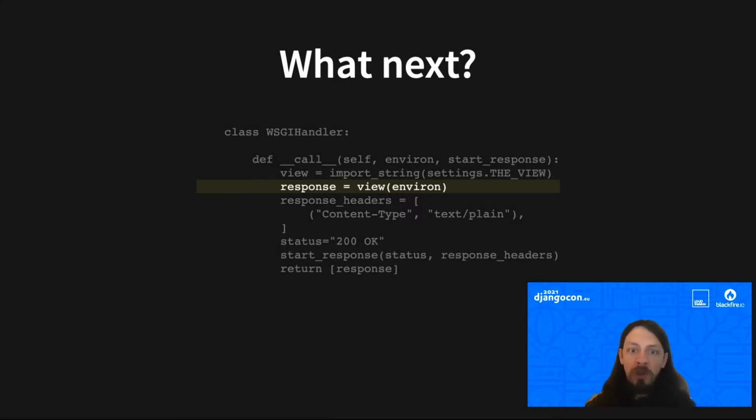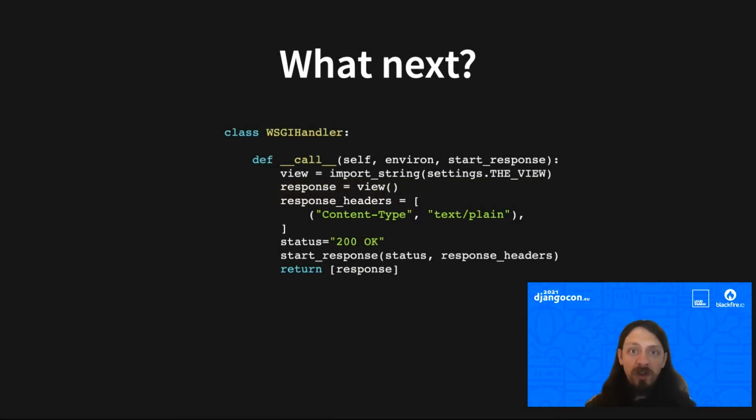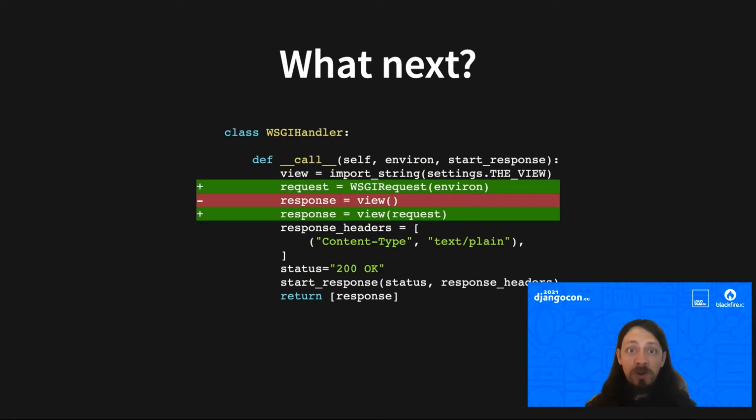Of course, we all know the solution to this, which is that every single Django view has a request as its first argument, and it's in the WSGIHandler that this request object is created and passed into the view. Now, I'm not going to go into lots of detail about how the request object is implemented. That's a talk in and of itself, but just so that we can see there's no magic going on here.